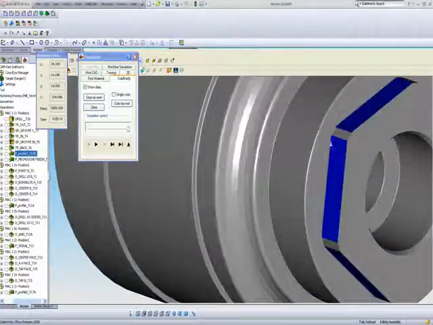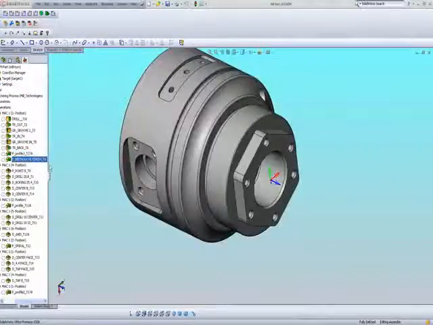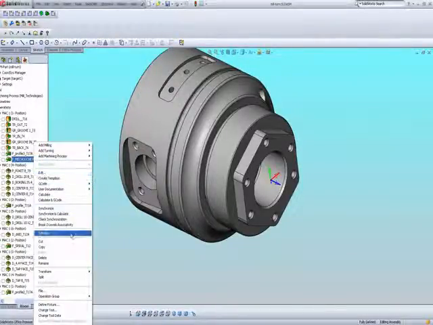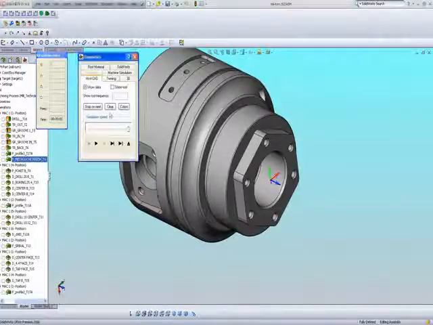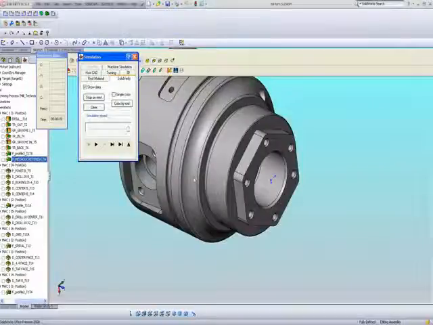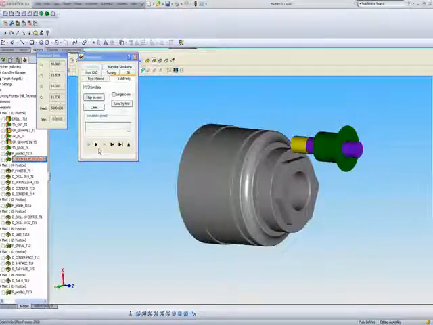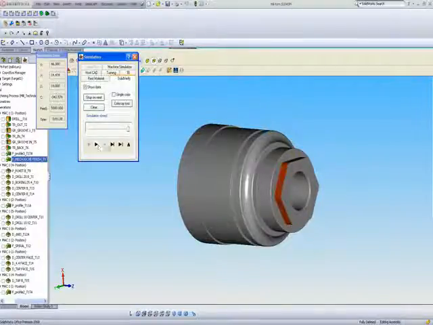And you'll note that this area over here was not machined because this was actually already finished in the turning of the part itself. In my next operation, I'm basically doing the same thing as I did before, but this time I'll just be doing a finish cut. If I show the simulation on this, you'll see very simply the tool goes down and does the finish cut on the part itself. One cut.